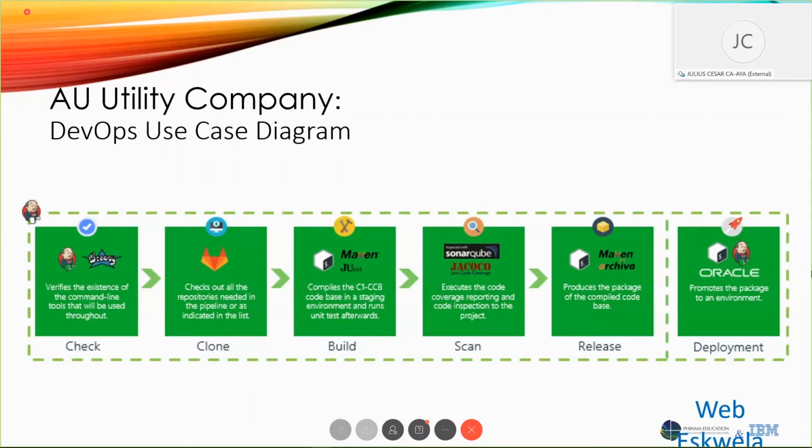So si Maven, nag-create siya ng package, and then after that, yung package na yun is ini-store dun sa Archiva. So si Archiva is like Git or GitHub, pero mga artifacts lang yung nilalagay, like yung mga jar files, war files, ear files, tar files, zips, ganyan. And then once na malagay na siya sa artifact repository, doon naman papasok yung deployment nila, which is pinopromote yung package doon sa environments nila, which is CCB environments. Okay?